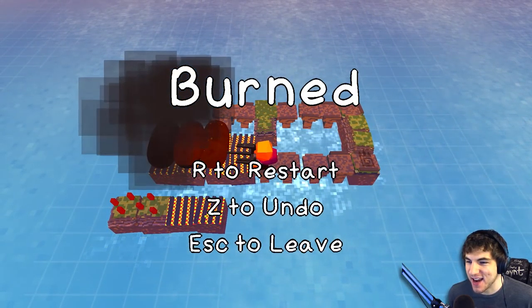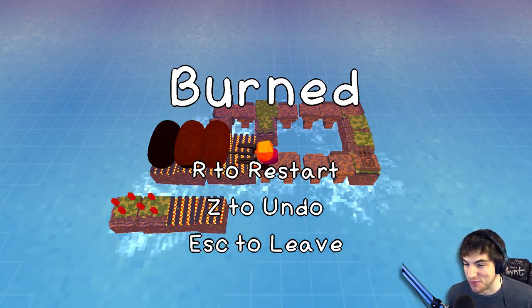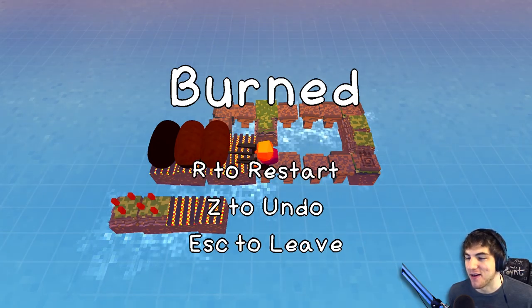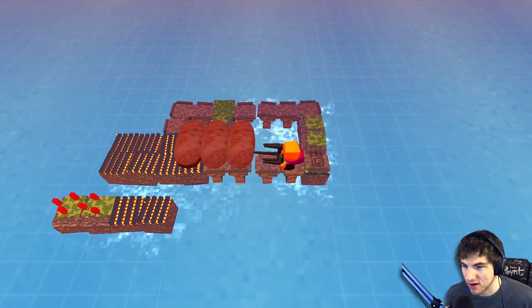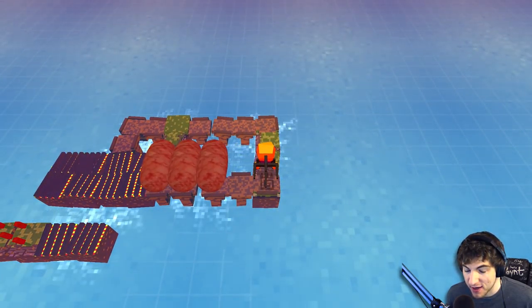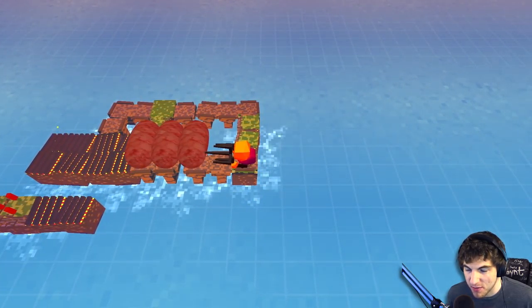See, now I burned it! God damn it! Each one of these is gonna be very difficult, I have a feeling, because I super suck at puzzles. This is an expensive game. It's like 30 bucks on Steam, but man, I just could not resist the urge to check this out. So, how do I redo this if- undo. Perfect. So how the hell am I gonna cook these sausages on this little platform here without burning them?